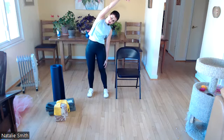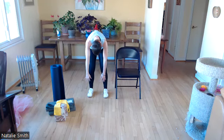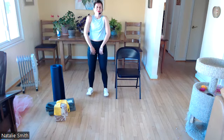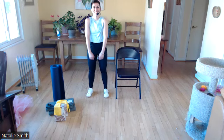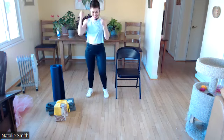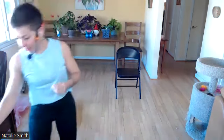And rounding, folding forward. Just hanging here for a moment. Shake, nod, wiggle. And roll it up. Awesome. Roll those shoulders up, back, and down. And let's roll through those feet, rolling. Awesome. Make sure you have water nearby.